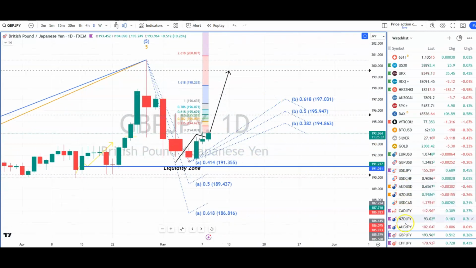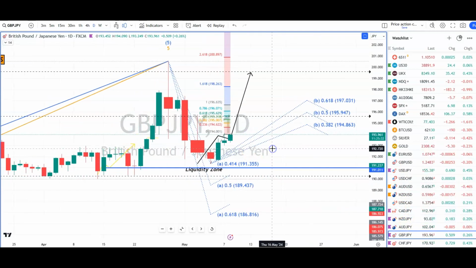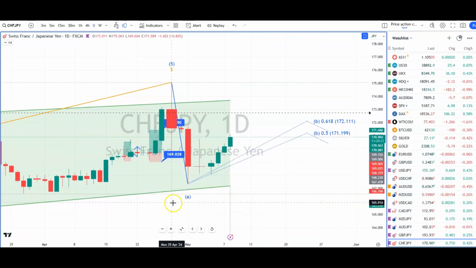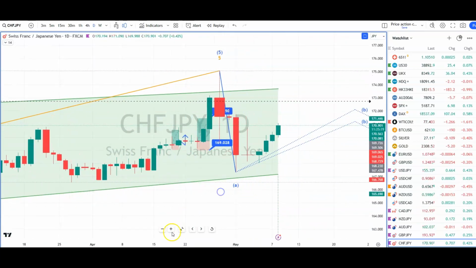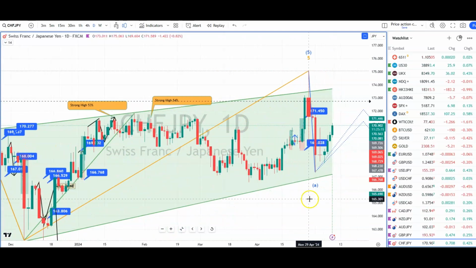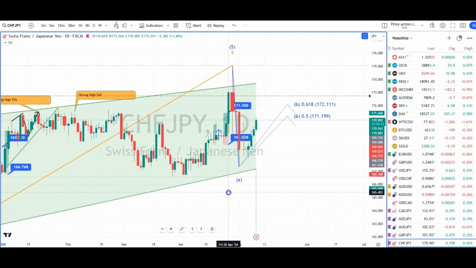But the Aussie yen, for instance, and the Canadian yen are in a wave 4, so they're better trades again to have. Not to say this is not tradable, it's definitely tradable. Swiss yen, what's happening here? We've got a rising wedge, haven't we, which indicates bullish momentum is likely into an ABC pattern, so your target is going to be limited to this area here, 172.11.